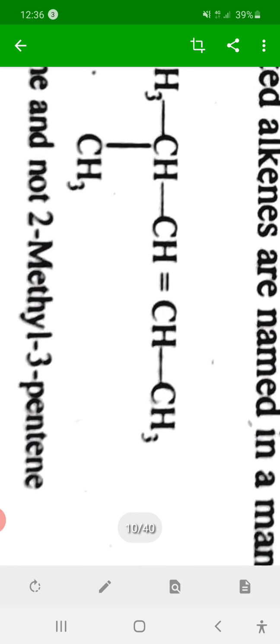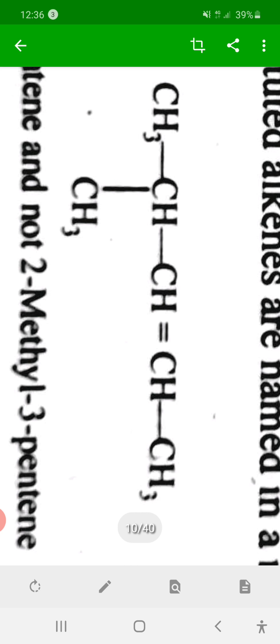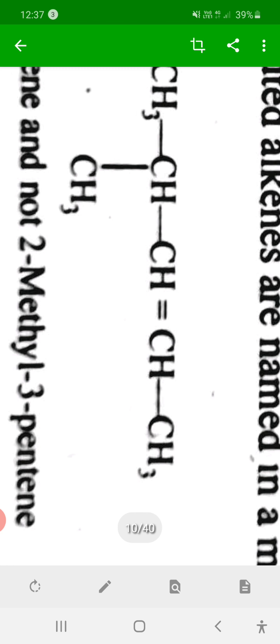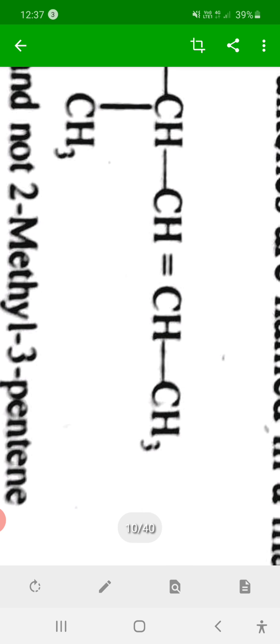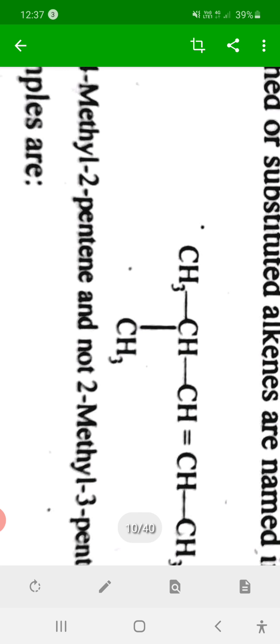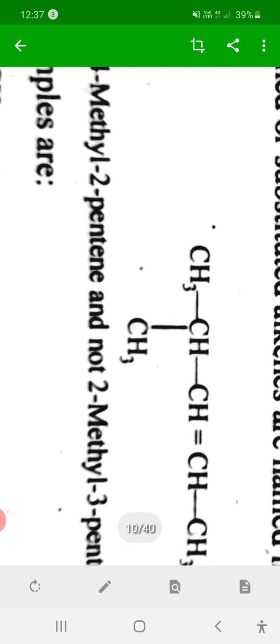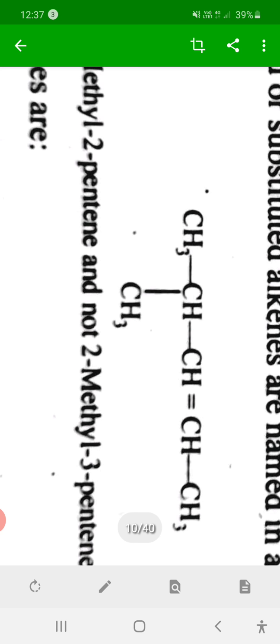Consider priority first given to the double bond carbon, and numbering must be in this way, that the double bond bearing carbon possesses the lowest digit. From this side, the substituent bearing carbon carries 2, but the double bond 3, 4, means 7. Sum is 3 plus 4, 7. From this side 2, 3, sum is 5. Therefore numbering from this side, double bond carbon 1, 2 and 3, double bond considered between 2 and 3. Therefore 4 methyl 2 pentene, 4 methyl 2 pentene, or pent-2-ene, as like that.